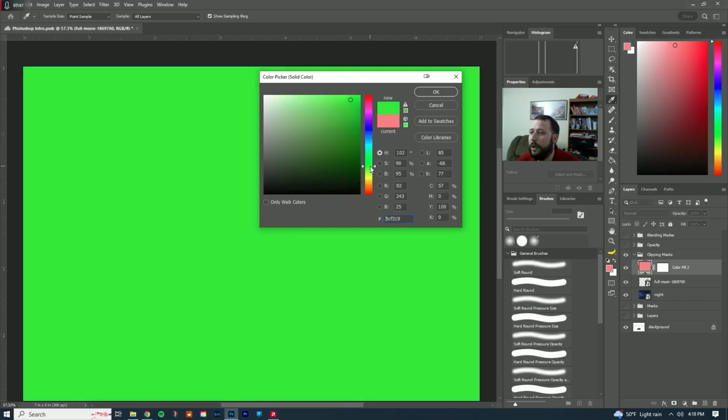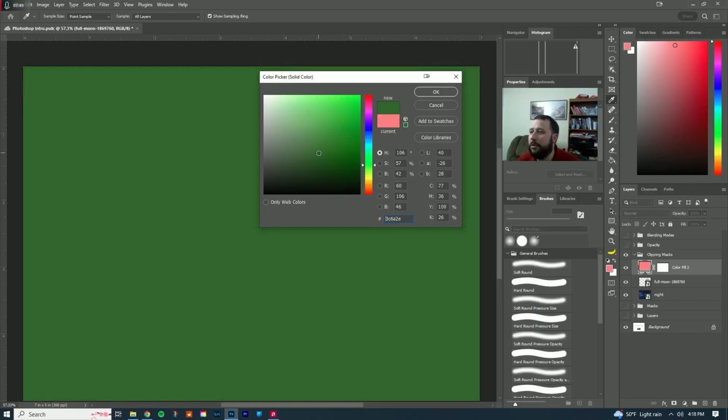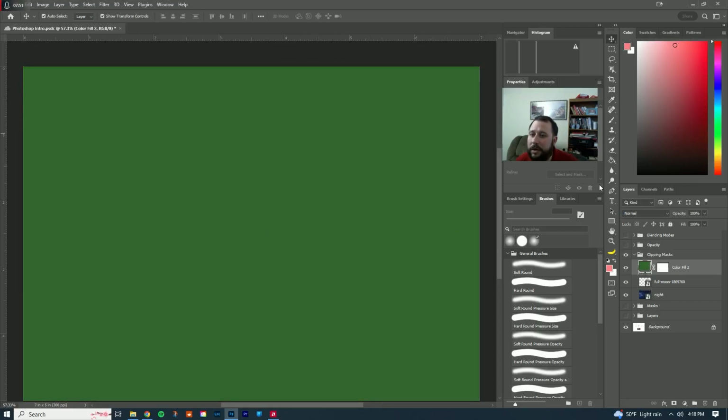I mean, maybe we want, I don't know, maybe we want a green moon, right? Like a dark green moon, whatever. It doesn't matter. So again, the layer effect comes into play here. Because the green layer is on top of the moon, that is what you see. Whatever is the topmost layer is the one that gets shown. And so clipping masks, what they do is they take the layer that you have and they will attach it to whatever layer is immediately below it.